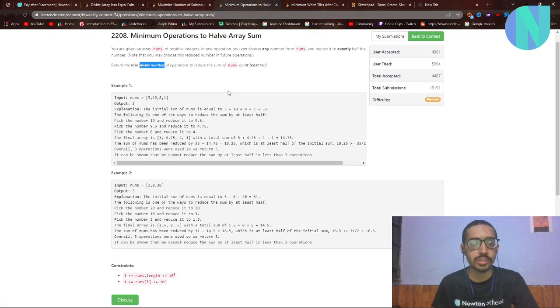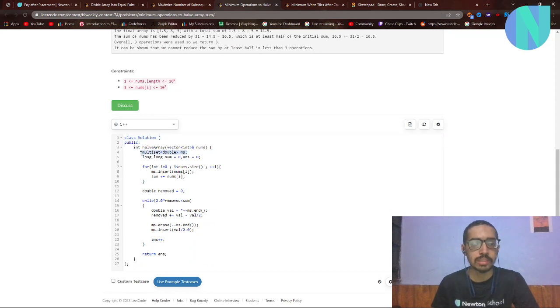So if you'll see my code here, this is my multiset, this is my sum, this is my answer. मैंने पहले पूरी array insert कर दी multiset में, and I calculate sum. This is my removed, that is r, while 2 times removed is less than sum. मैंने multiset का सबसे highest element, that is the आखिरी element उठाया और मैंने वो removed में उसकी value minus value by 2, that is मतलब कितना हमने कम करा वो add कर दिया। Then I erase this element and मैंने उसका half वाला insert कर दिया and I added to the operation. This is basic implementation, right?